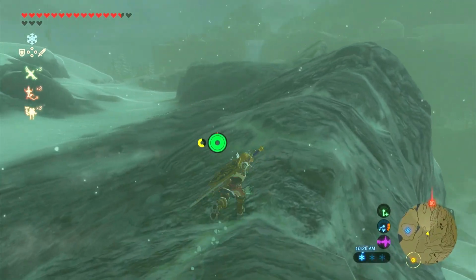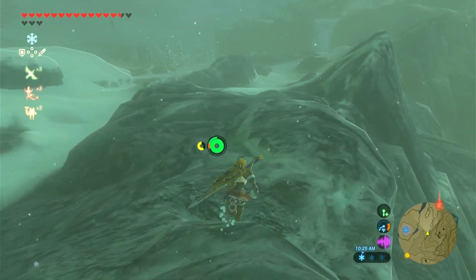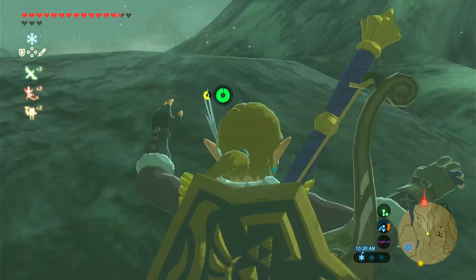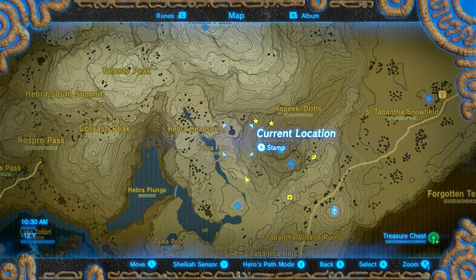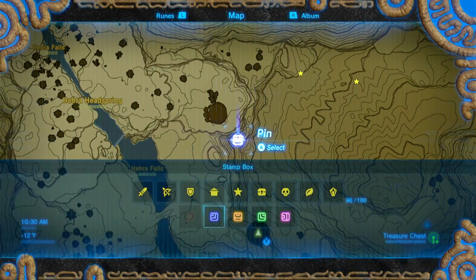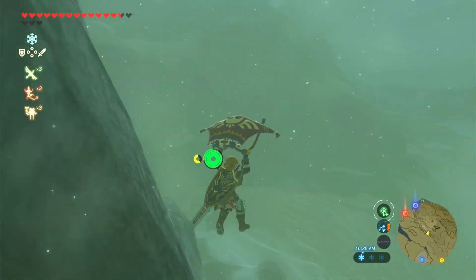But there's also some Korok seeds I need to take a moment to show you. One of them being right up here somewhere. Matter of fact, it's right behind that skull. I'll go ahead and pin that. Might as well just fly down to it, it'll be much quicker.